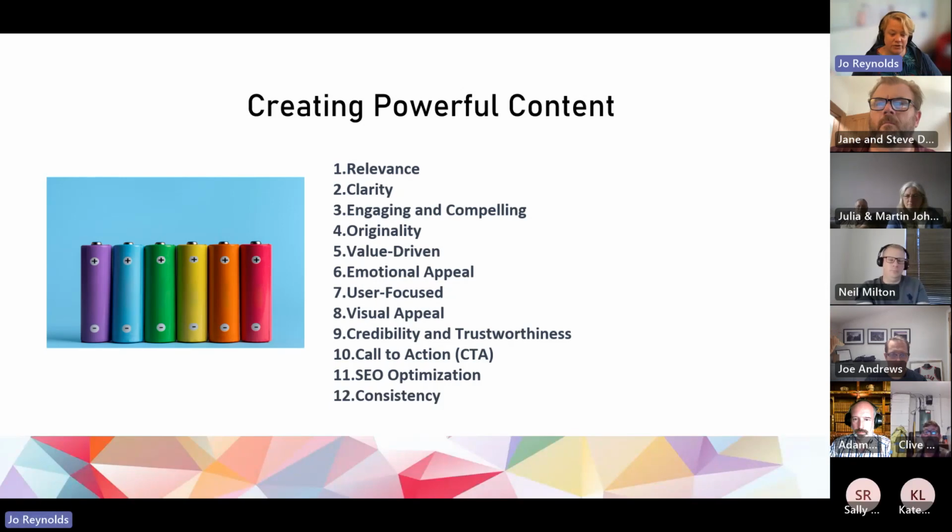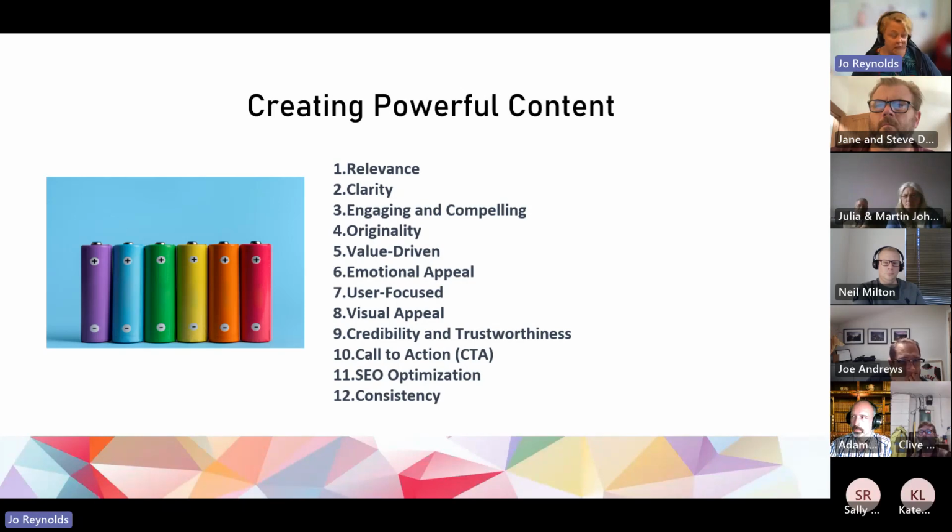All of you have original and unique businesses because they've got you in them and they've got your ideas in them. So use that. Tell your stories. Be original. Don't hide behind your brand name. Be proud to be the face of your business. Make sure you deliver value and make sure you tap into that emotional appeal. That's what makes most of us buy: an emotional connection. And that's where people buying people comes in. If you're looking to buy a car from a showroom, you tend to buy from the garage where you like the salesperson more. So the same thing applies here in your words: be authentic.